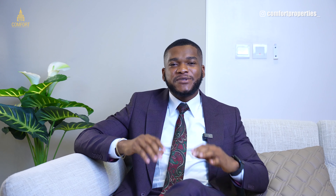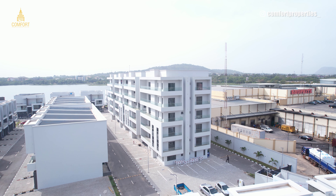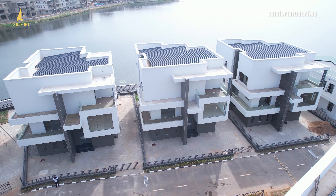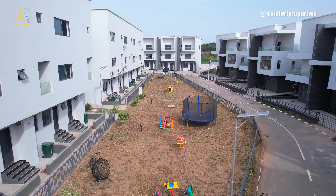Now for the last on the list — I saved the best for last. This estate tops the chart for me and is truly for the one percent of the one percent. Welcome to the 715 Lakeside Project. This is the first of its kind in Abuja — the first waterfront project in the city. Since Abuja is a landlocked state, waking up to a beautiful waterfront view like this screams exclusivity.